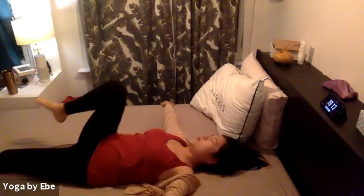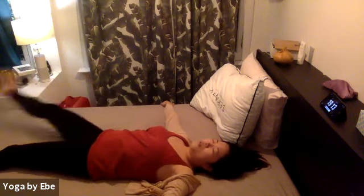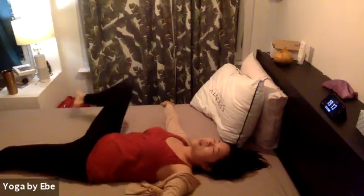Try to draw the circles as big as you can. Rather than stopping onto the four points, you could have one continued break motion. Feeling maybe this crackling sound on the right hip. Remember to deeply inhale and deeply exhale.